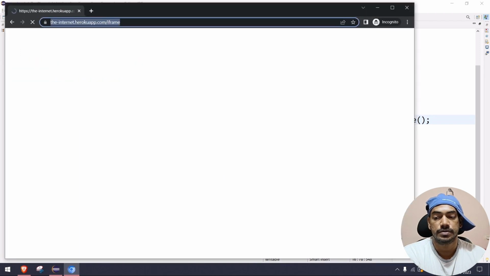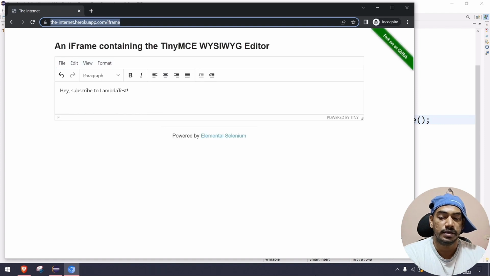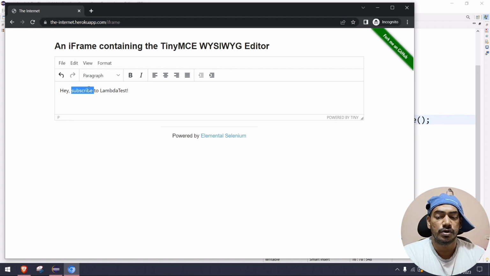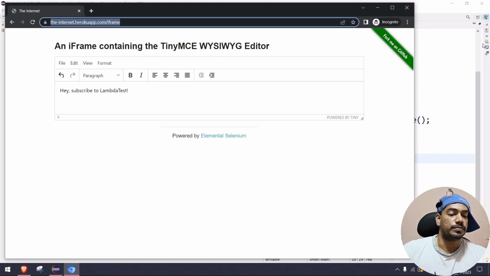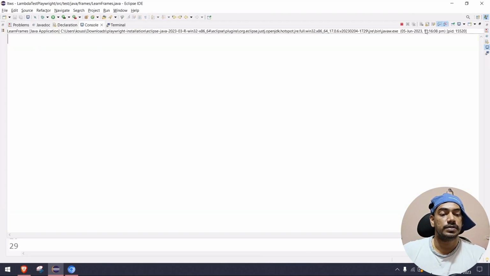So it's navigated to that particular site, and here you can see it clears the existing value, then it types whatever we want. Of course you can do a lot of things, like select the text, click on bold or italic or left right, all this you can do. I will leave that to you. This is just a learning of the frame, so I hope you are able to understand this one. That's it, we are pretty much done with this particular learning.